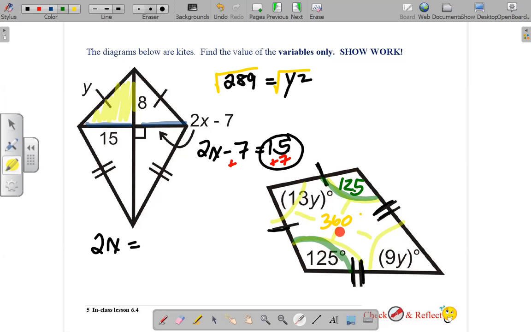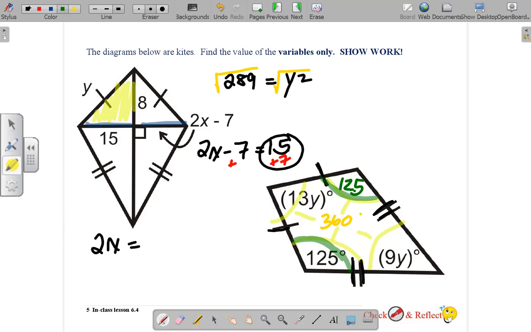Touch. You wrote that, didn't you? Okay. Which ones, dear? 360 is associated with what? Where'd you get the 360 from? Look on your quad family tree. You're so correct. So touch. Oh, wait, if I subtract. Just touch. Yes, dear. What do you know about those four guys? Yes, ma'am. Good. I just take 125, subtract.